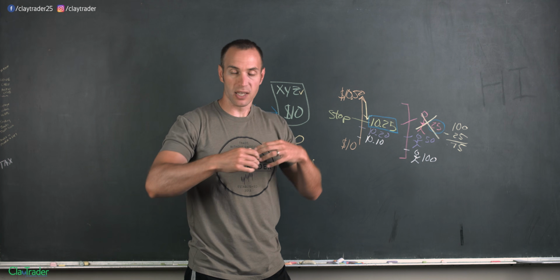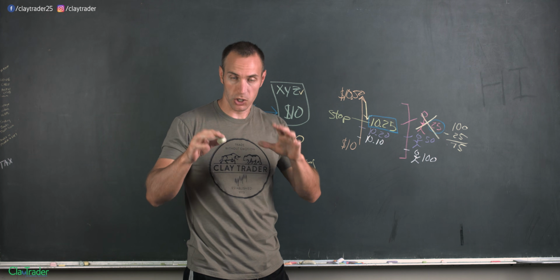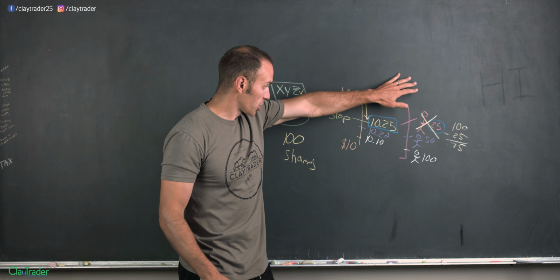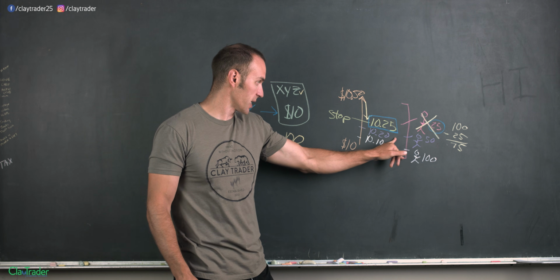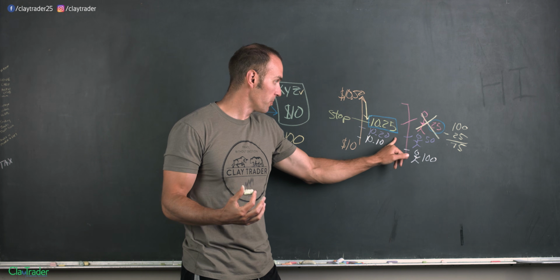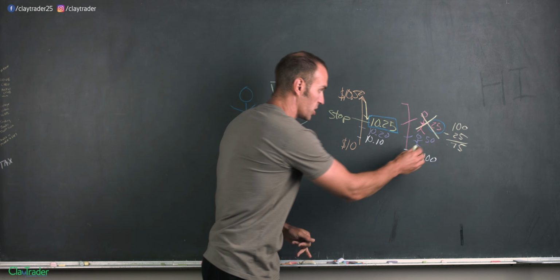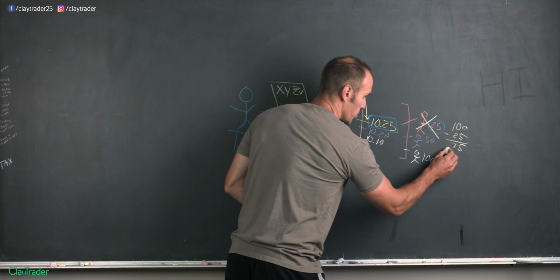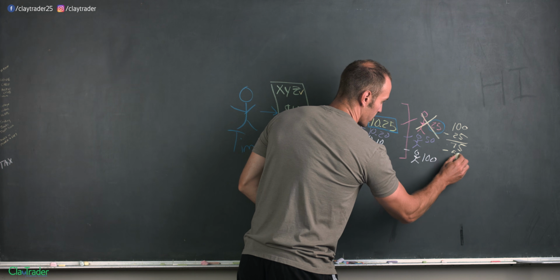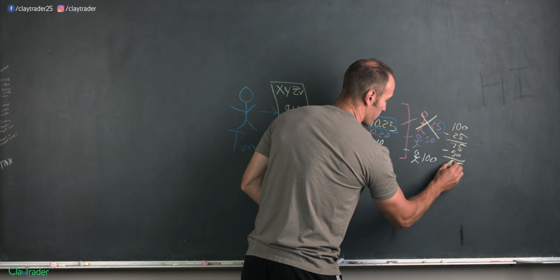Okay, well now, because I'm assuming you're using a market stop, which would probably be wise, it's going to find the next available buyer. And the next available buyer, as you said, is at 10.20. So how many shares is this person willing to purchase? Well, 50. Okay, well, it's going to fill you there. Meaning you just sold another 50, which means you have 25 shares left.